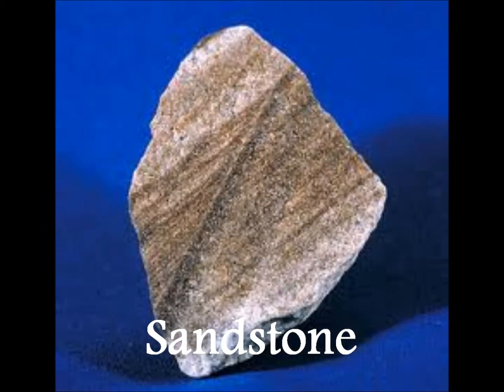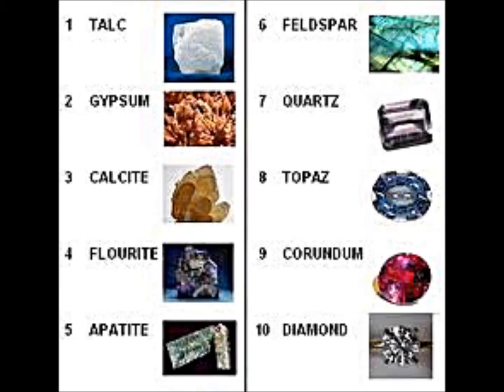Finally, we learned how sedimentary rocks, like this sandstone, are made up of bits of things that have been deposited by weathering and erosion. Well, just as we can identify rocks, we can also identify specimens of minerals that make up those rocks. Today, we are going to be looking at these pure minerals and seeing if we can identify them. Here you can see 10 minerals that have been categorized based on their hardness.